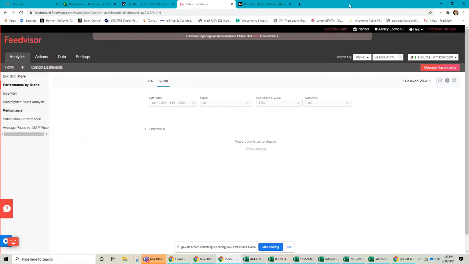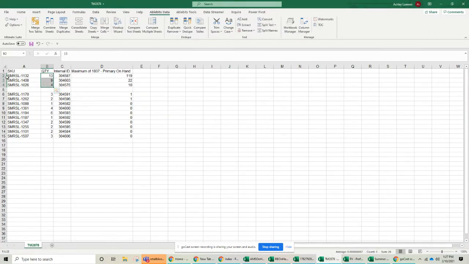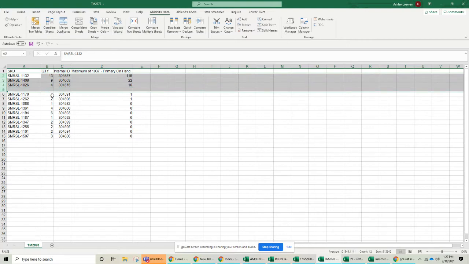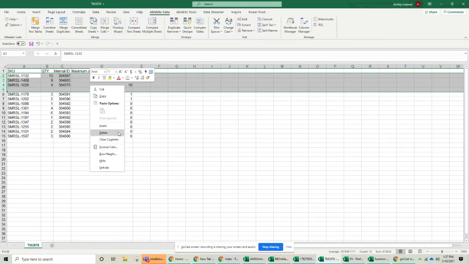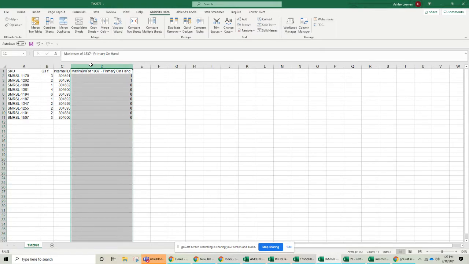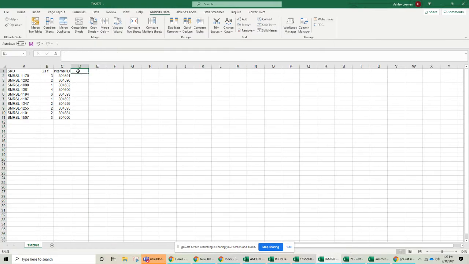Okay, so now that we're done with that, we can work on placing the actual replenishment order. So we don't need these top SKUs since they all got transferred. So I'm going to go ahead and delete those. I'm going to delete this column. And now I'm going to build out the actual import order that I'm going to be putting into NetSuite.